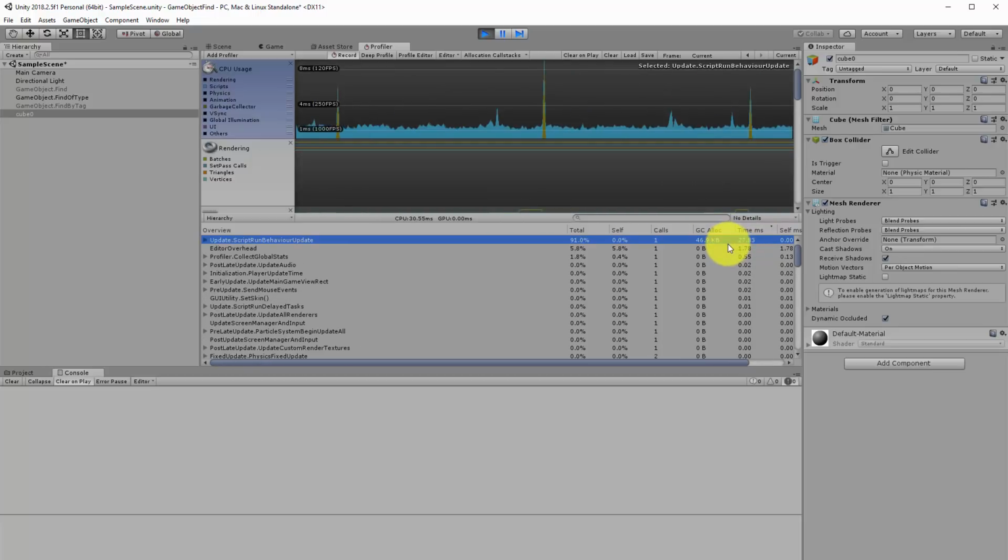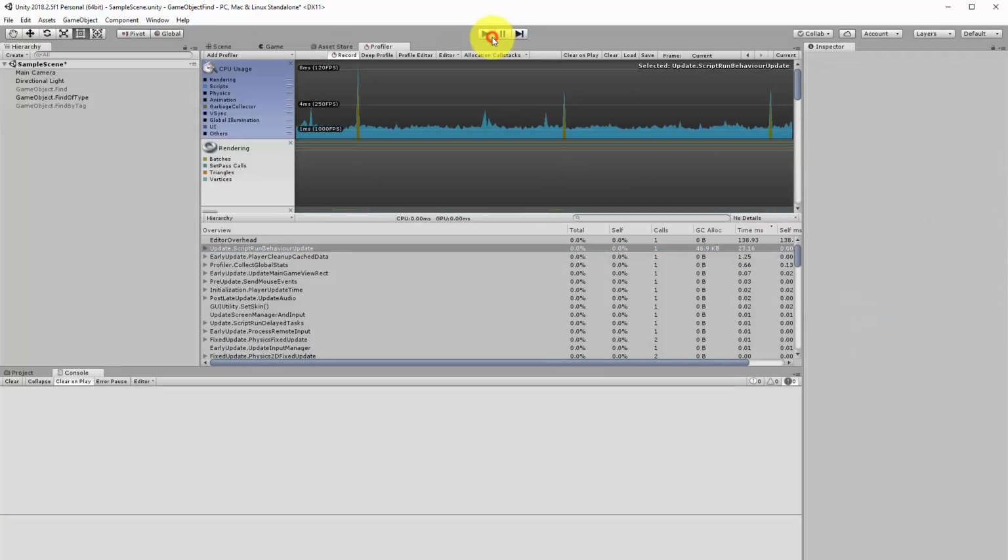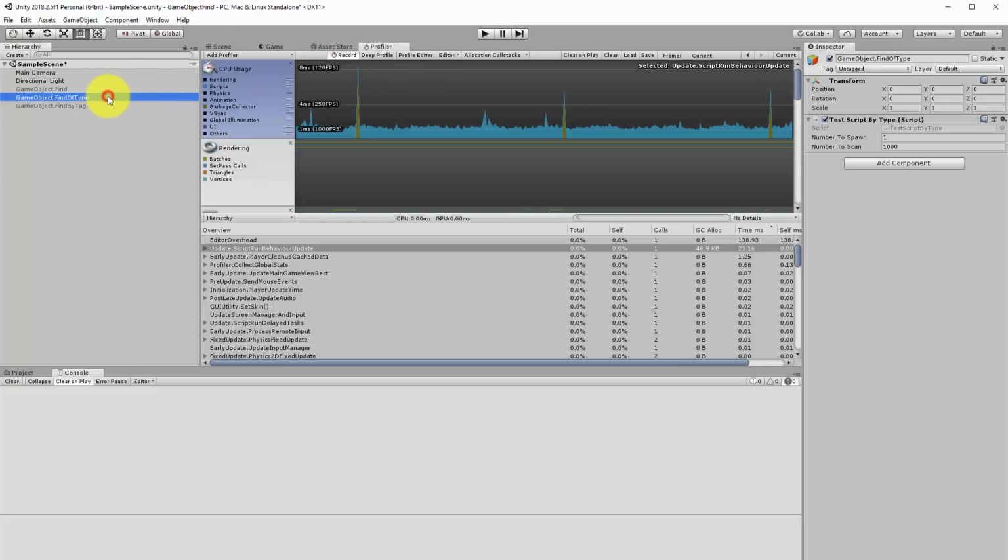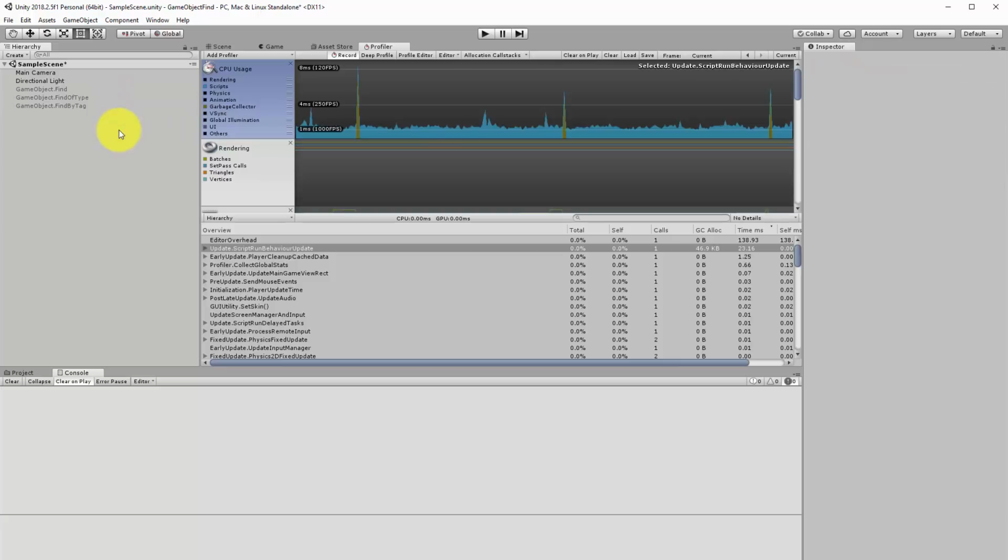So significantly slower here. All right, so now that we've seen the difference here, and of course this was only with one game object. If we turn these up, we'll start to see these numbers get worse and worse and worse. But the thing that I wanted to point out here is that FindObjectOfType is actually slower than Find and Find by tag, which really is a bit of a surprise, because you would think that, hey, maybe looking these up by string name is going to be slow. But when you think about it, FindObjectOfType is probably using some sort of reflection or something else where it really has to dive in deeper.